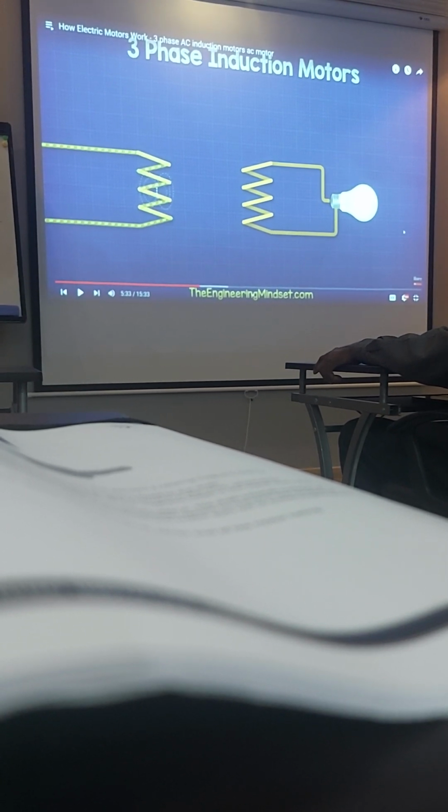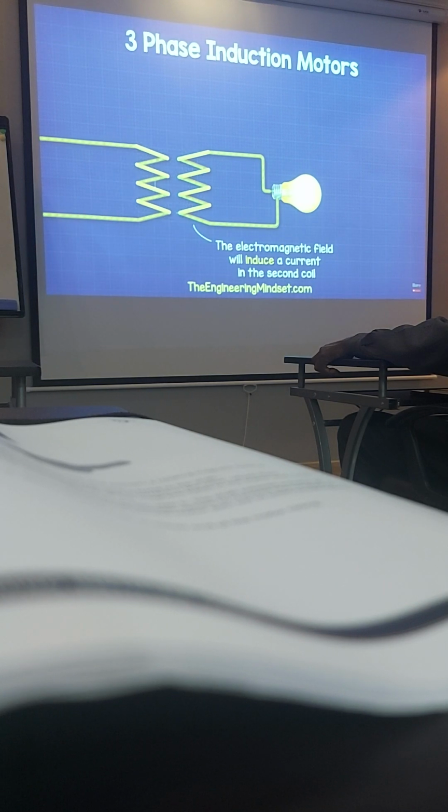For example, I am a bad guy. If my friend comes with me, he will also experience all my bad practice. That is called induction. He will pick up my bad habits. Similarly, this electromagnetic field in this coil, in the stator, will be induced in the rotor coil. The electromagnetic field will induce a current in the second coil.